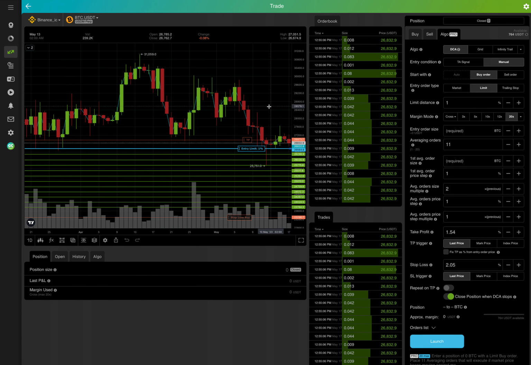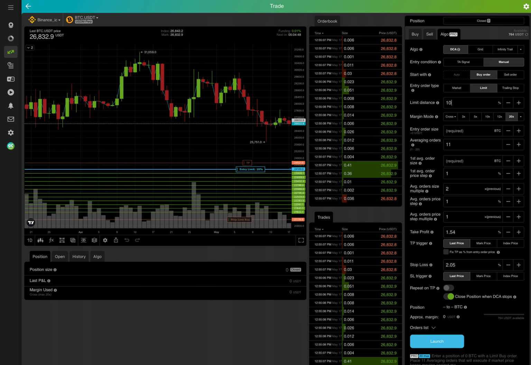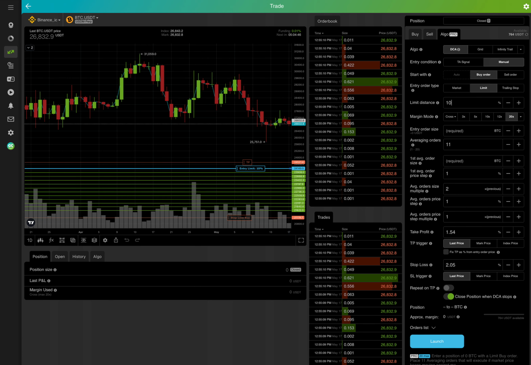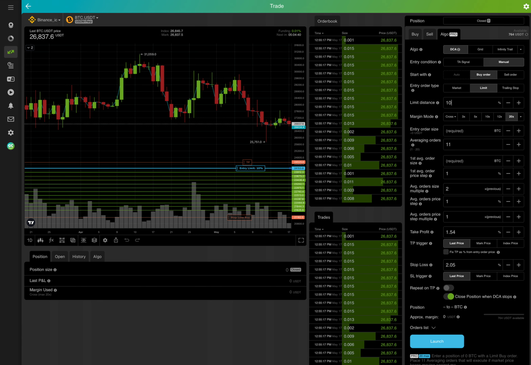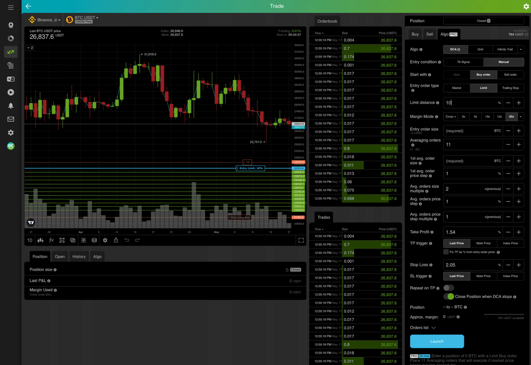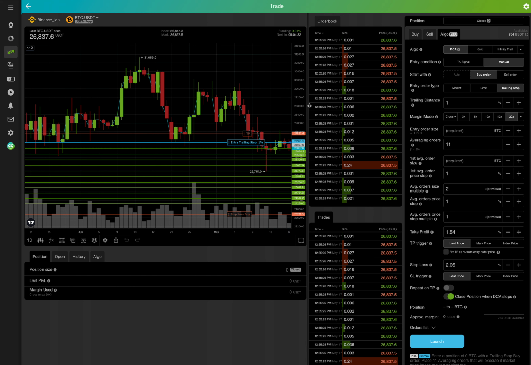So you can set up something like, if you put 10%, it would mean buy every time the price falls by 10%. So whenever the market price falls by 10%, it's gonna buy.